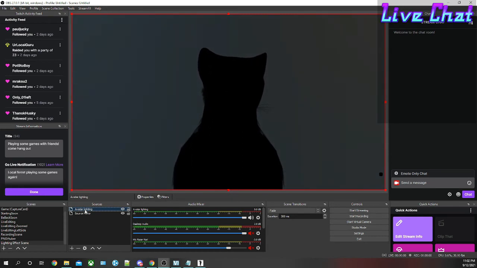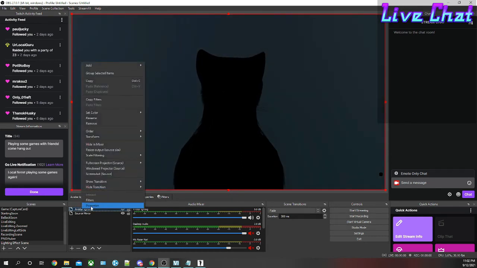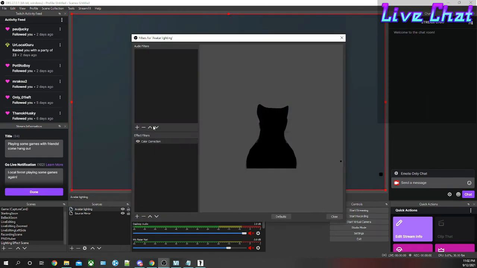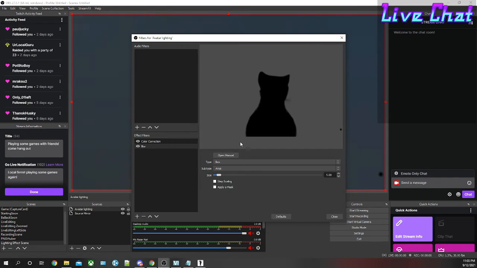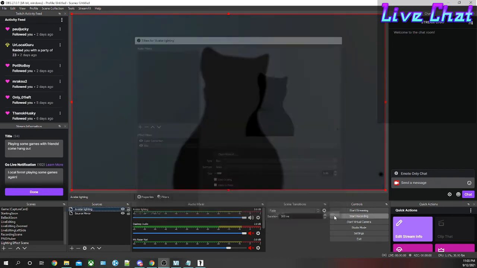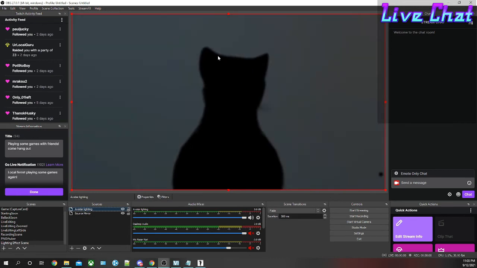And if you want to, this is just an extra step, you can add another filter to this and make it blur. Now, you don't have to adjust any values here. Basically what this does is it makes a fuzzy effect around the area that we're trying to block off.